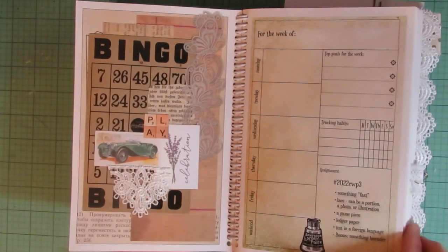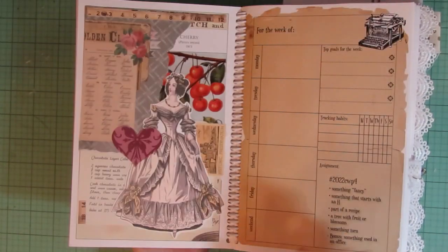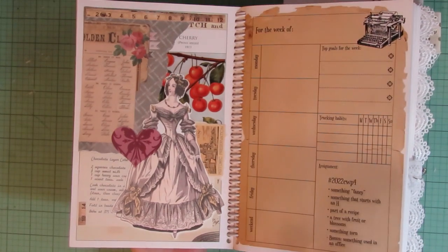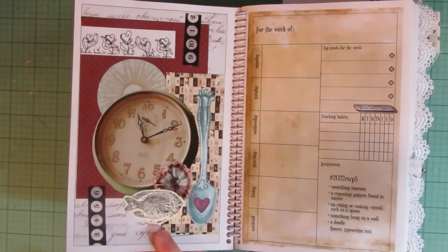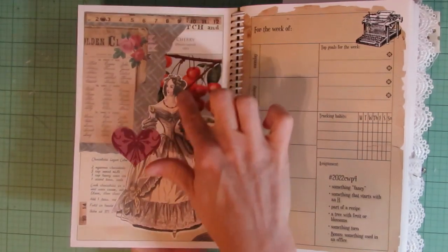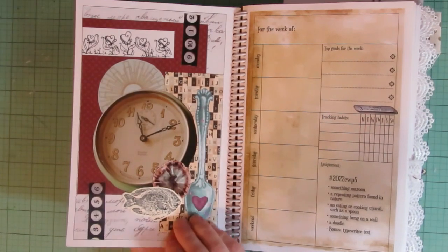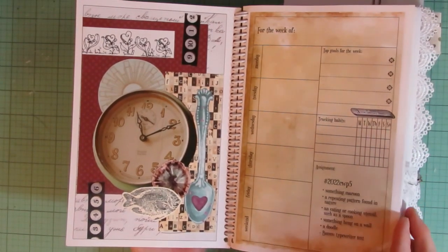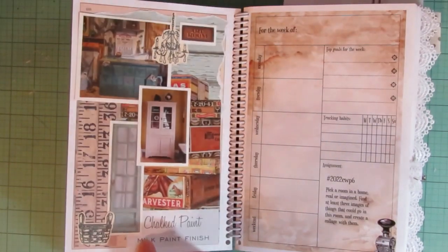I thought this one was kind of fun with a vintage bingo card on it. Of course, anything with vintage ladies I love, or vintage images. I think the only thing I didn't like about this one was the cherries in the background. That one just didn't quite seem to match very well. I didn't really care for that one. It was an okay collage, but it wasn't one of my more favorite ones.